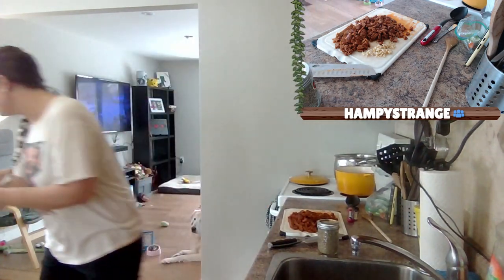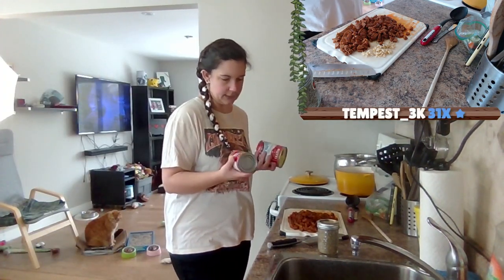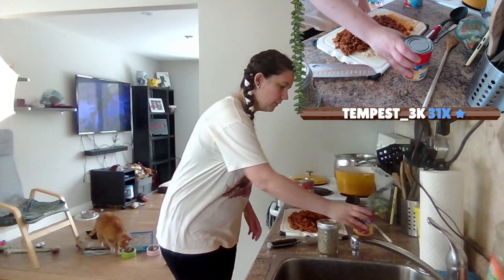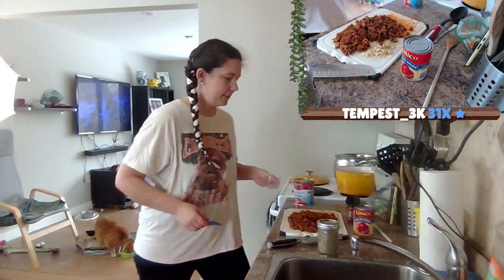Okay, so I need this thing is 13 fluid ounces. I'm gonna take 5 out of it and use those in a recipe 4 weeks from now. That's planning ahead. It'll go in here. I'll put it in the freezer.